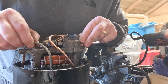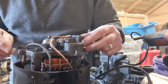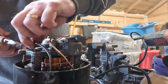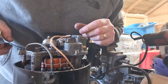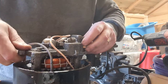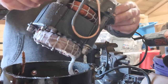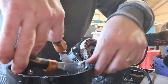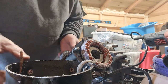So, just having a check round to see if it's attached anywhere. I need to remove it. There's a couple of small bits attached that I'll use my snips to cut through the edge. There's one. I think that may be the only piece that's actually attached. Let's have a look if we can lift it out now. Okay, there is one more piece inside, put that over the edge and make a quick snip here. There we go.